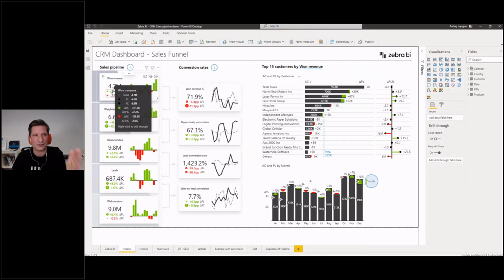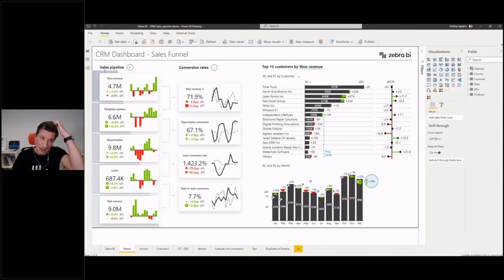Set your goals, set your benchmarks, and then put them into the visual. So you have your sales funnel, and then you have your conversion rates from one stage to another stage. So this is now an idea just to put them side by side, but then also provide the trends here, so that people understand what the trends are telling them, and so on. Okay, and again, this works in a similar way.